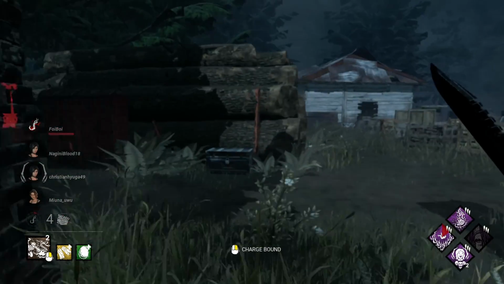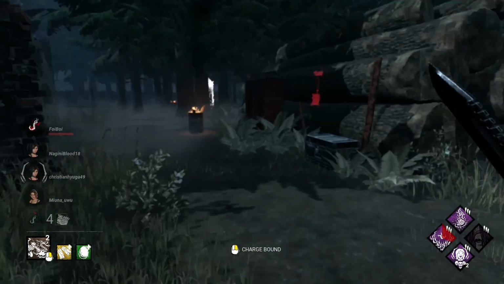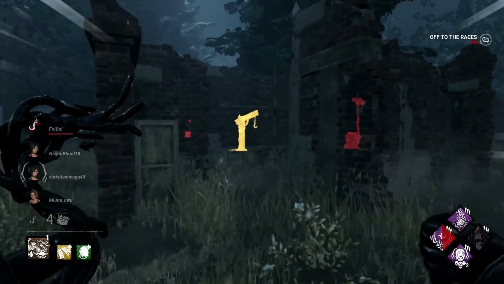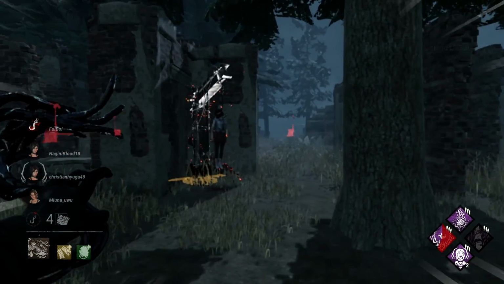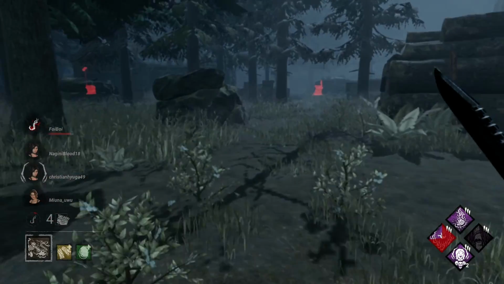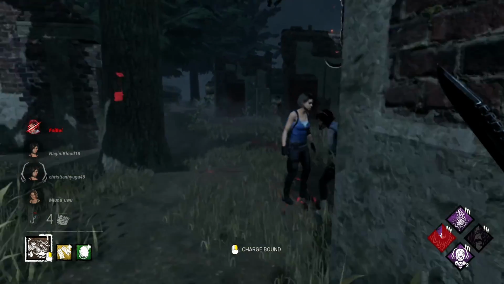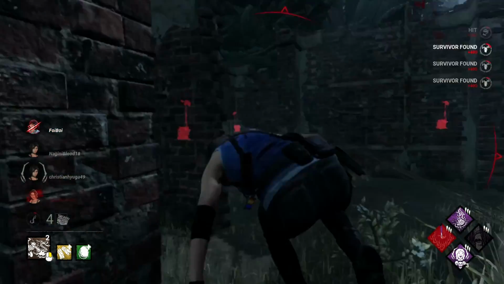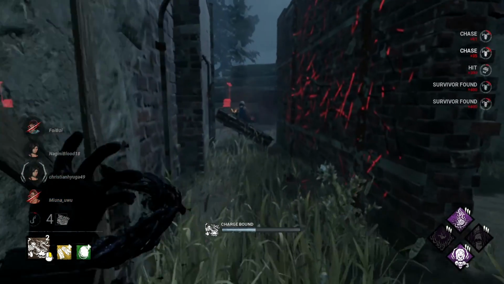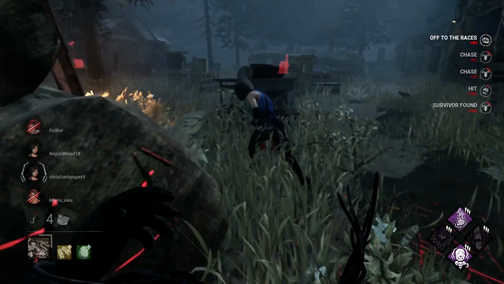Okay. Where are you guys? I'm gonna dash over here. That might be safe. Oh, there's that Jill. Got him. Hello, Jill.